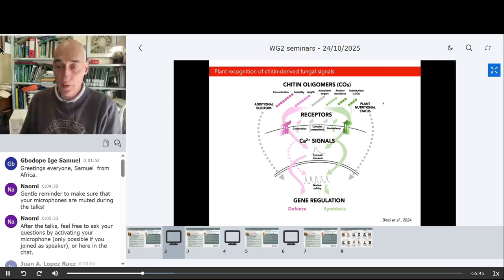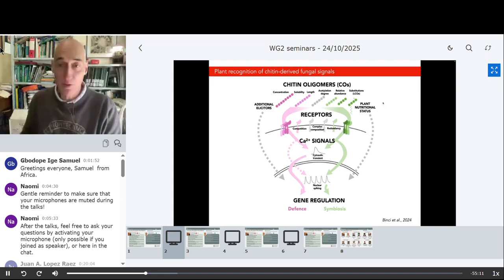And another interesting hypothesis that was raised a few years ago by Giles Oldroyd was that the plant nutritional status may also play a major role, with well-fed plants being less prone to root colonization, no matter what fungus is coming, and starved plants opening their cells to anyone basically in search for help from mycorrhizal fungi, but then also allowing pathogenic fungi to attack them, which is, again, interesting and will have to be demonstrated and investigated further.